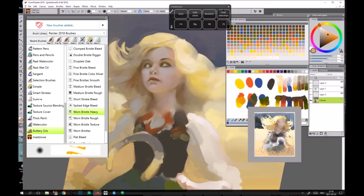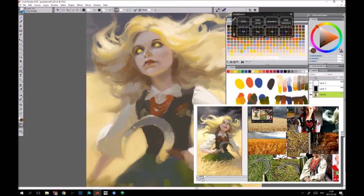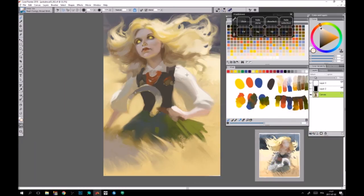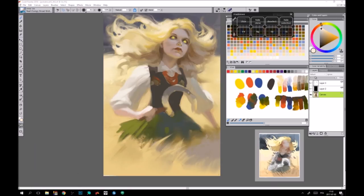Really, really great work. Don't be under the impression that I paint all of this from memory. Right now, in the video in the bottom right corner, you can see a screenshot of my second monitor that I usually fill up with photo references. To organize them, I use a small free software called Quadro. It allows you to load pictures as floating windows that you can arrange however you like. So I have photos of stormy skies, gold fields, many faces, one will be a reference for the eyes, another for the nose, the next for color and lighting.